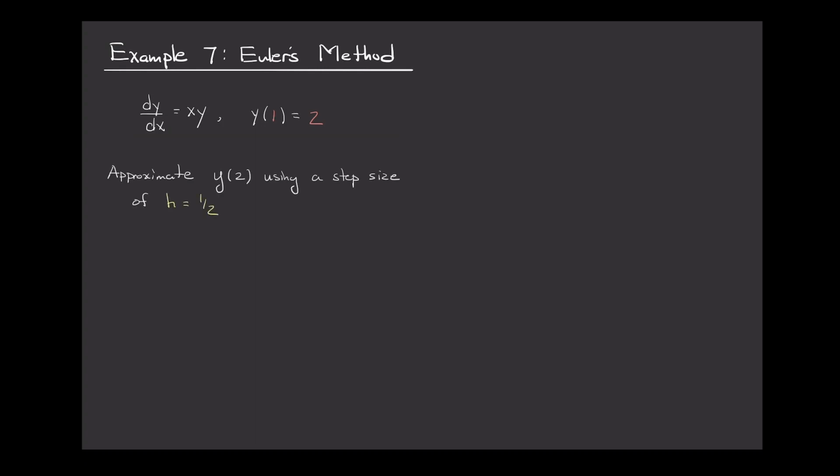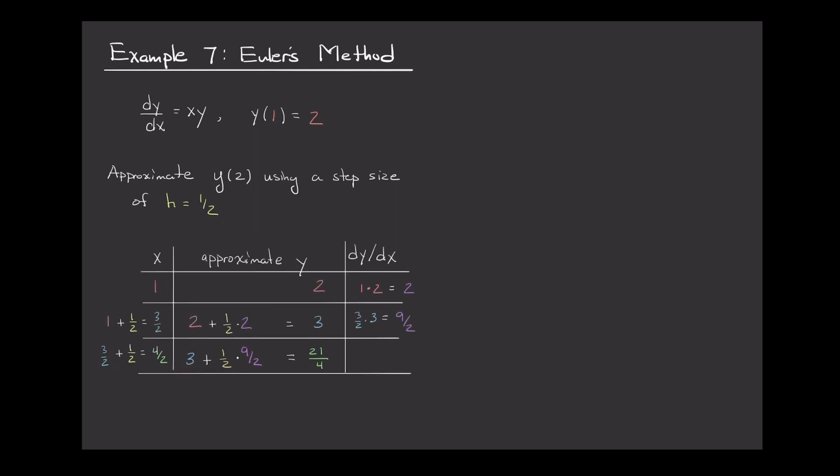Suppose that what we want to approximate is y of 2, and we'll use a step size of 1/2. That means as we go from x equals 1 towards x equals 2, we'll take steps of 1/2. That means we'll do 2 steps, or 2 iterations of the Euler's method process. Without going through the computations in gory detail, suffice to say that our x values are obtained simply by adding 1/2 each time. We start at x equals 1 because that's the one up here. We add 1/2 because that's our step size, going from 1 to 3/2 to 4/2 or 2.